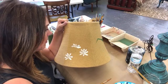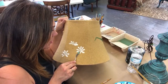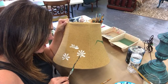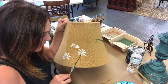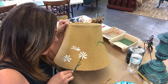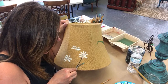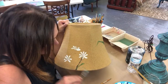Okay, let's go ahead. I'm using my knife here just because it's kind of easy to get that line. And usually when I do florals, it's thicker as you go down the stem, right? It's kind of thin at the top and it gets a little bit thicker down here. So I try to keep that in mind when I'm putting that out there. And let's put some little leaves out here. If I'm remembering correctly, I think they have kind of a thick, jagged kind of a leaf to it, right?